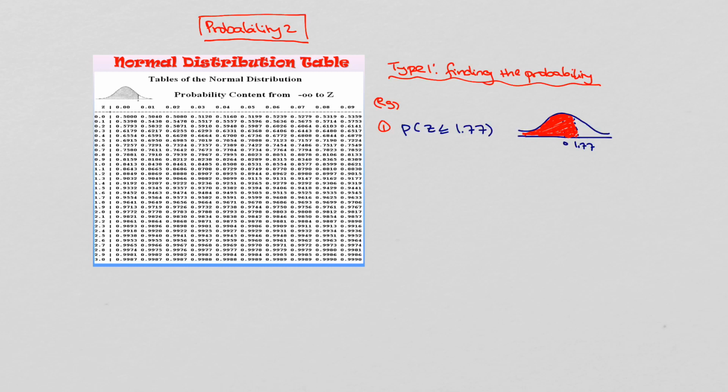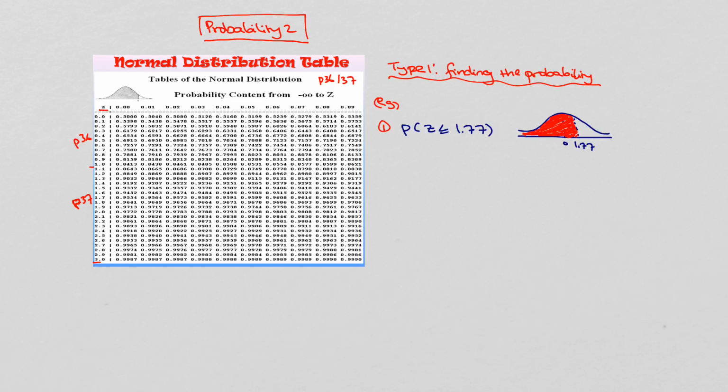So to find that value, we go to our tables on page 36. So our normal distribution table is page 36 and page 37. So here I have a nice image where it does all of them on one table, but yours is broken down into 0 to 1 and then from 1.1 to 3. So that part of the slide would be page 36 and this part of the slide would be page 37 for our tables, okay? So if we're going to 1.77, we'll have to go down.